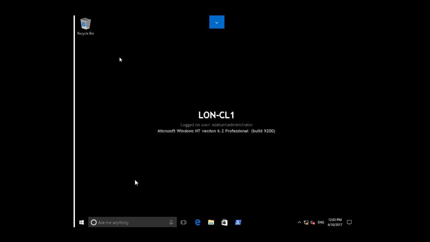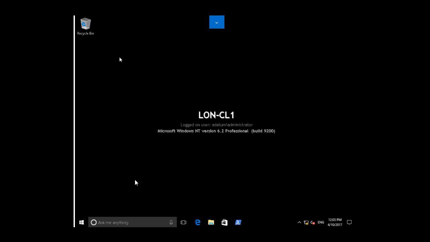Another tool that I want to make mention of is called the RSAT tool. This tool allows you to perform remote management of your server infrastructure. What that means is on your client computer, you can access your servers.